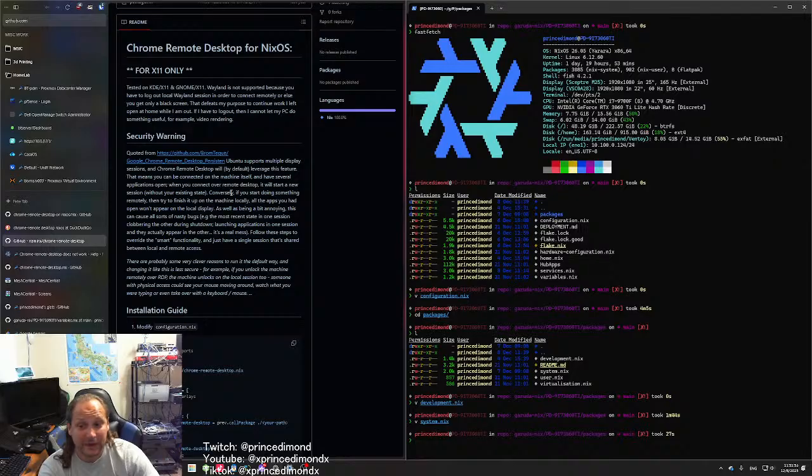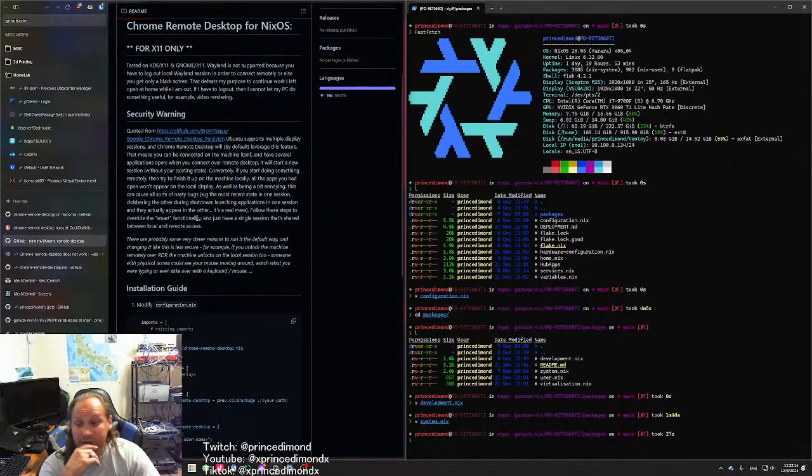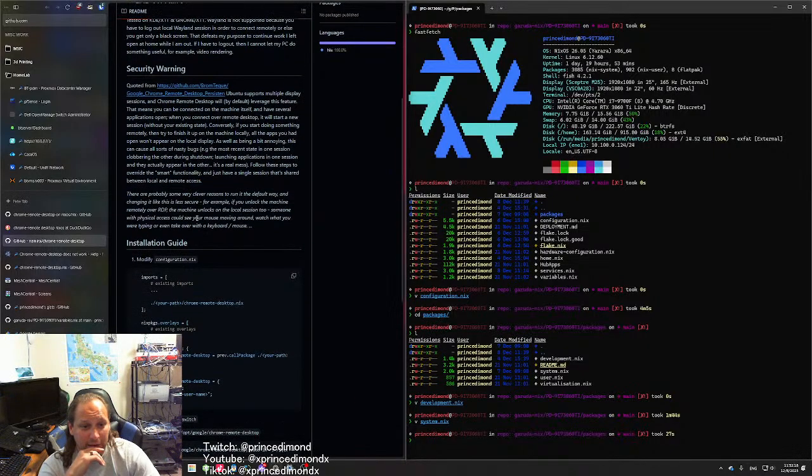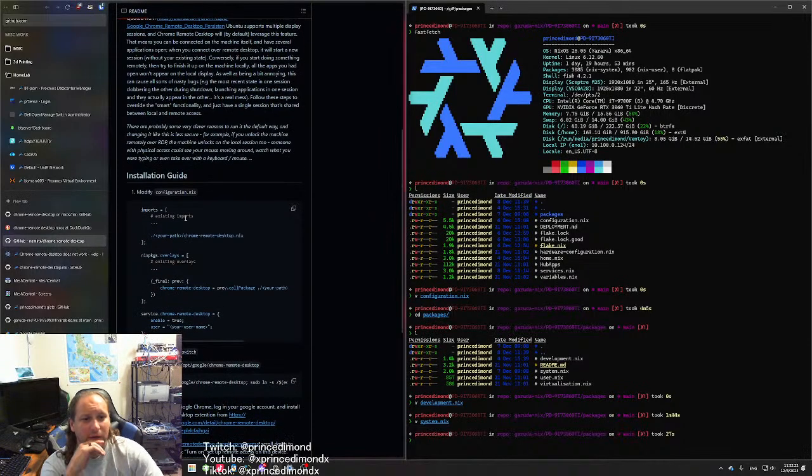But it looks like coming up in the next 6 to 12 months, there won't be any more X11 support, officially anyways. You'll have to get a different repository. There are other projects out there trying to keep X11 alive, and I understand that. There's a lot of legacy stuff out there, right? But let's see how this was set up.